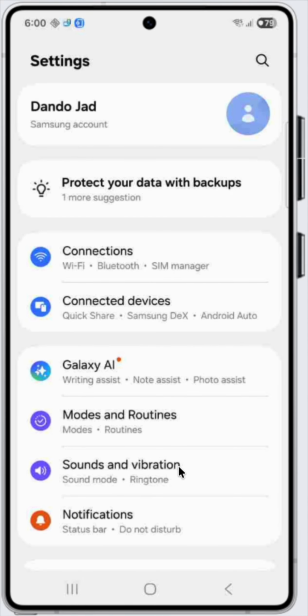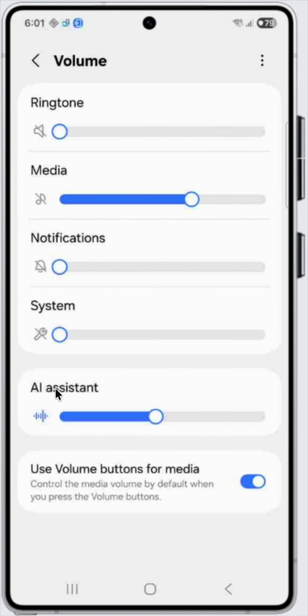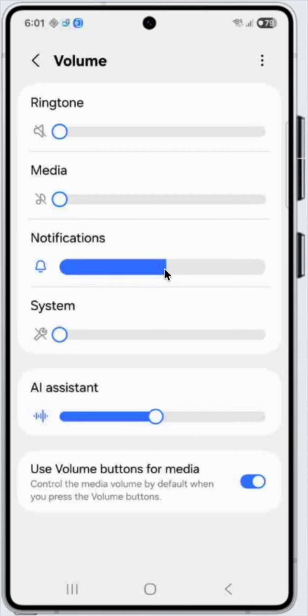Next, come down here to Sounds and Vibration, Volume. And so again, we dealt with the main volume of the phone earlier. That was this media volume, but also make sure that your notification volume is set up not to be disabled, because if it's disabled, you're not going to get any sounds. But you also can't turn off the media volume and just have your notification sounds. They interact together.